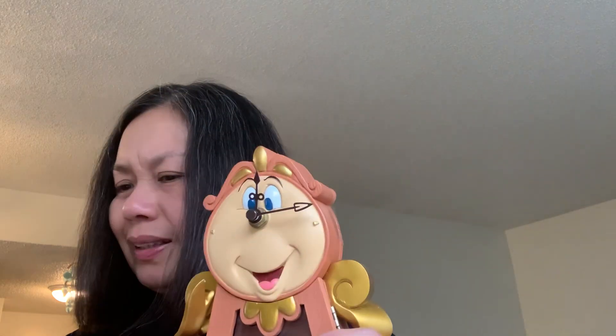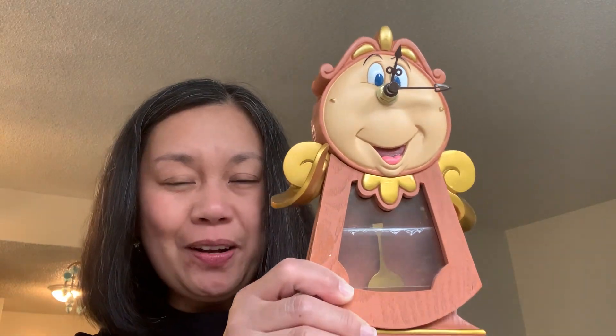It's made in China. I'm going to see if this actually works — hopefully it does. The seller has very good reviews on Amazon; the seller's name is House of Savers. If you're looking for similar items, you might want to check out their shop. So this is Cogsworth, and now they're complete — Lumiere and Cogsworth. I also have the Chip mug, and that one is waiting for Mrs. Potts. But I'm contemplating whether to get Mrs. Potts because I already have an Alice in Wonderland teapot, and I don't want to double up on similar items even if they're from different Disney films. How cute is my Cogsworth, you guys!